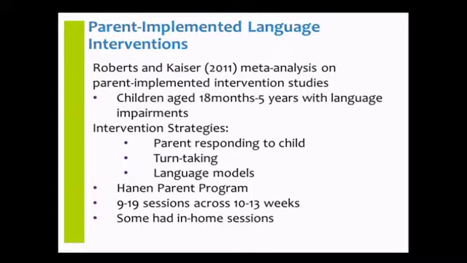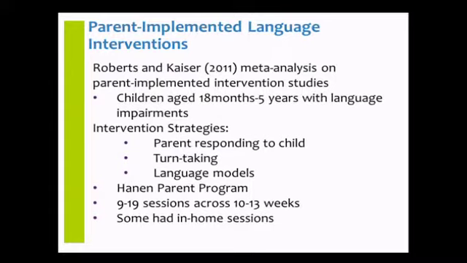So it's a great way to really look at replication across studies, and to look at general findings across a number of studies rather than just saying, okay, we have this one study that found this, one found this. Let's take them all together, reanalyze the results together, and see what we can say as a whole, in this case, on parent-implemented intervention studies. These meta-analysis studies are very intensive, difficult to do, but they're great when they're published because they provide a lot of knowledge. And here they found 18 studies that met their criteria to be in this meta-analysis.